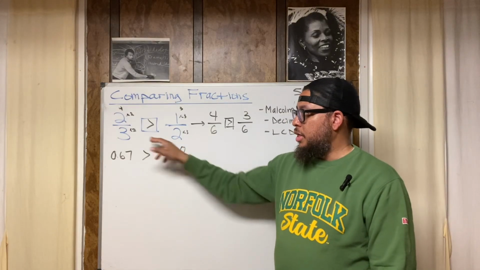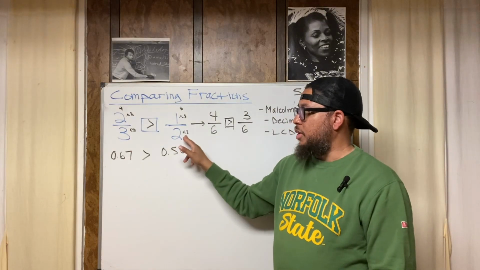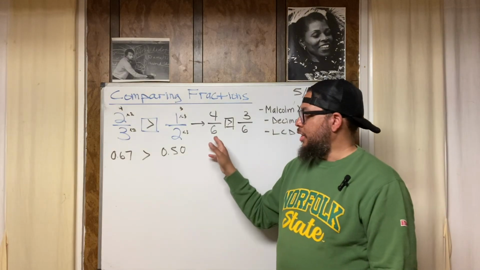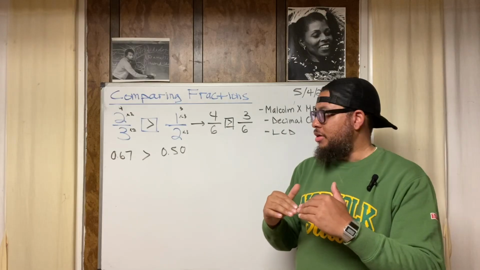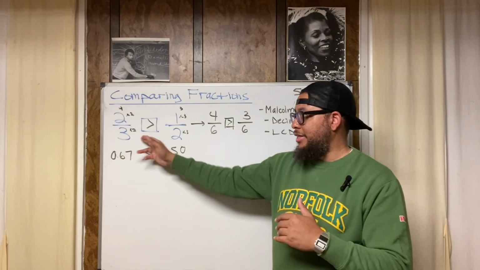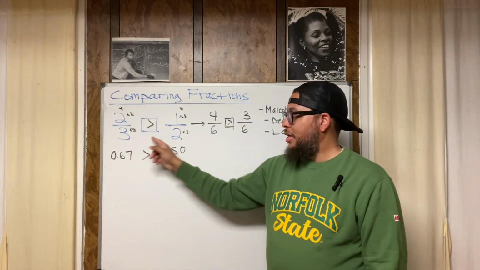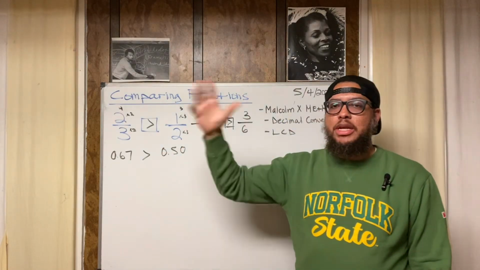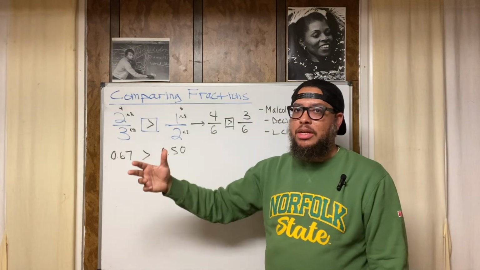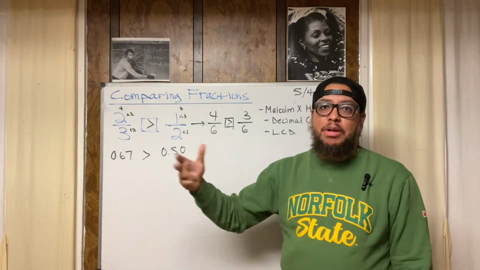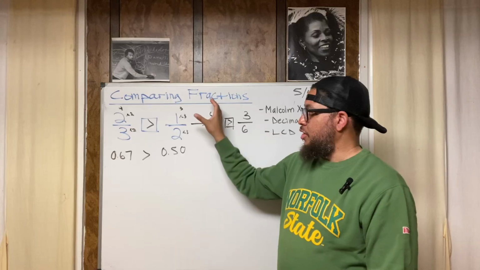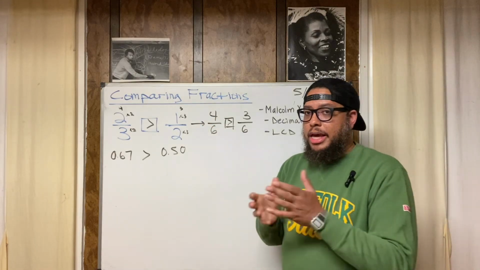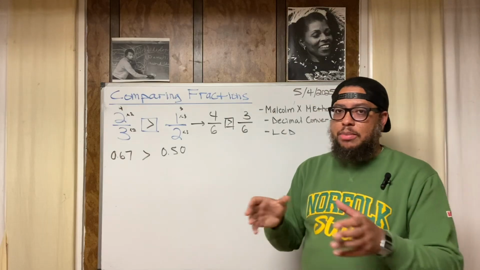They can meet up at 12 because 3 times 4 is 12 and 2 times 6 is 12. But that's not the lowest place or the closest place, right? 6 is lower than 12, right? Yeah. They also could meet at 18 because 3 times 6 is 18 and 2 times 9 is 18. So they both also meet at 18. Think about, there's so many numbers where they meet up at. They have so many common denominators, or what we really call common multiples. This is what we really call them. But because they're in a fraction, we call them common denominators. So a common denominator is just a common multiple in the denominator of a fraction.